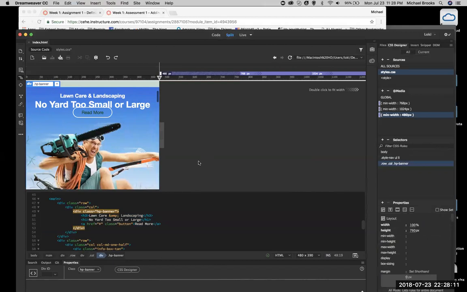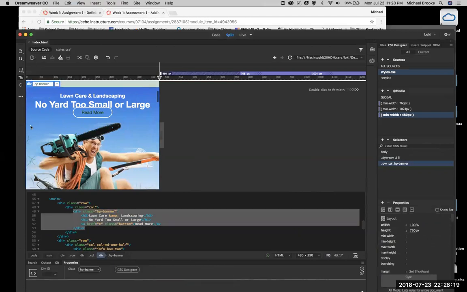So this picture is not shrinking the way it should be. All right, so we click on the picture. Notice there's nothing here on that picture. That picture is not listed.